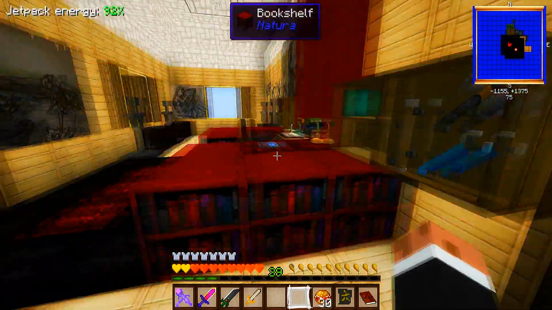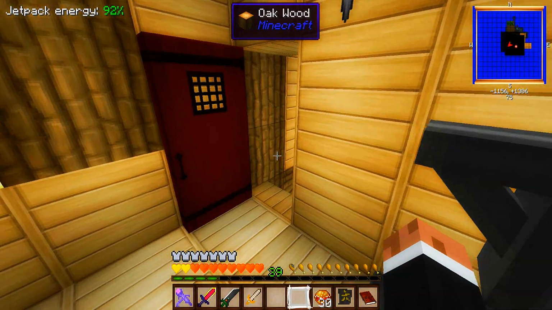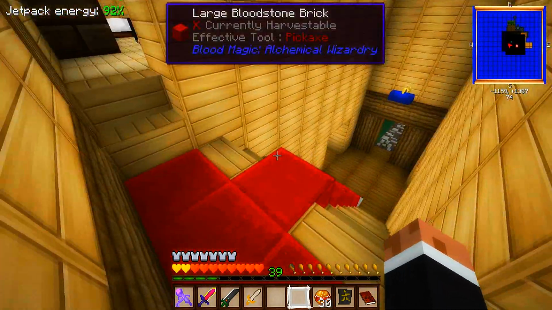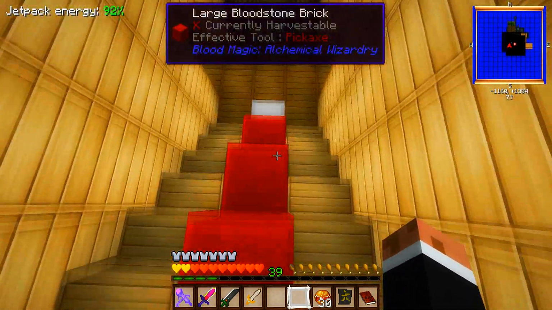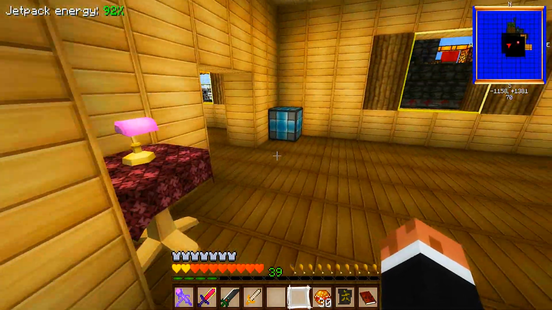We did do a little bit of the rest of the house. Let's go over and show the rest. Close the doors. Okay. We need to put pressure plates there. Yes, we do. I changed the hallway just a little bit. Put some bloodstone bricks right here because that looked nice.